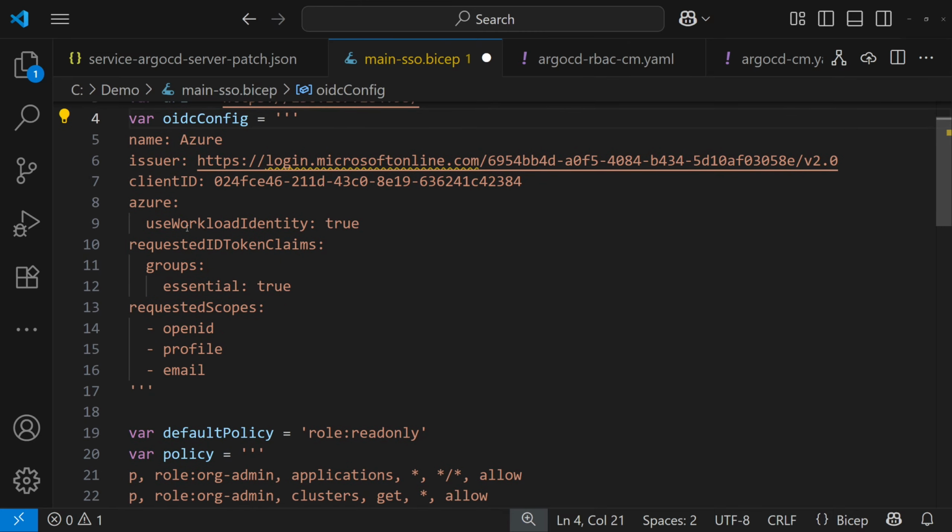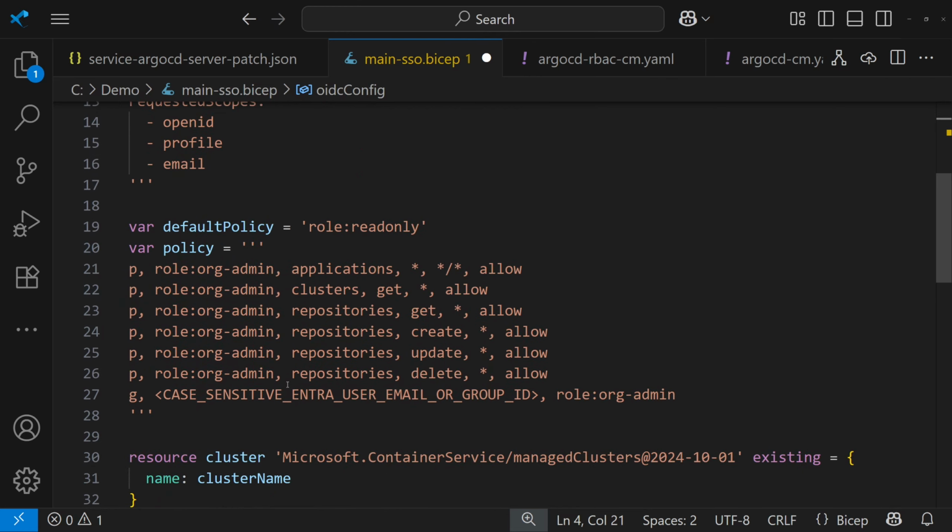Then here it gives some information in this section to ArgoCD, for example, to use the workload identity. Then also what scopes we want to use. In this case, the profile, the email address, so you can see it later in the ArgoCD UI. If you scroll down a bit further, I've here already pre-configured a couple permissions.